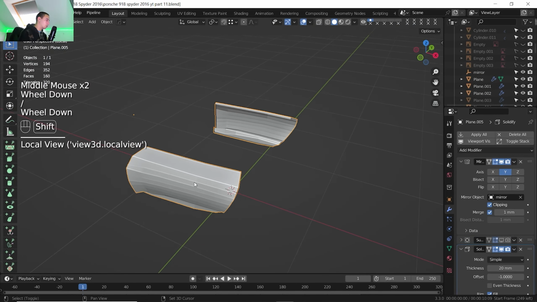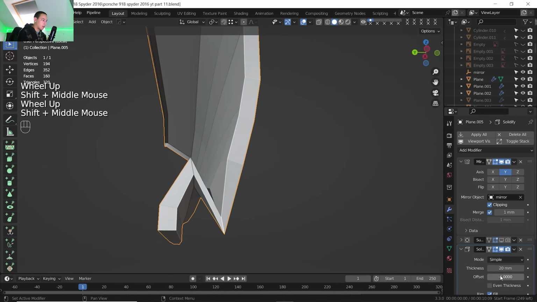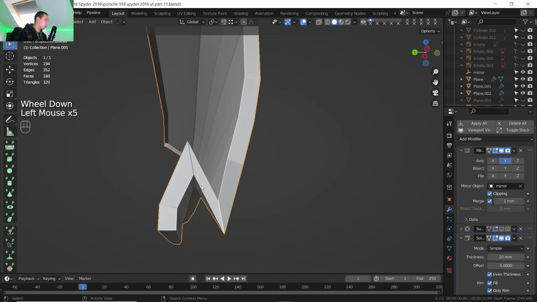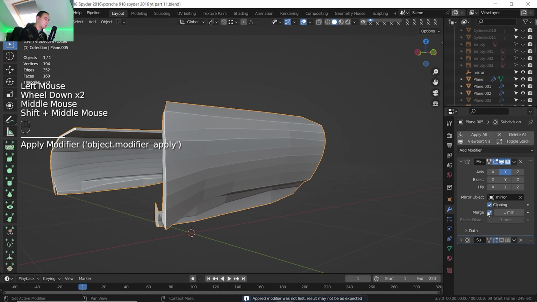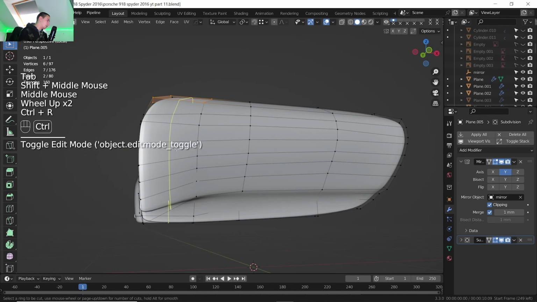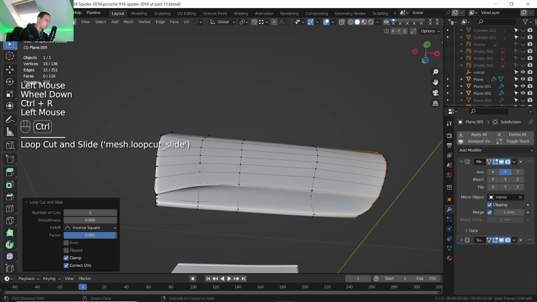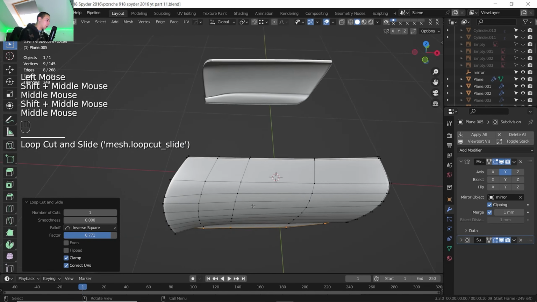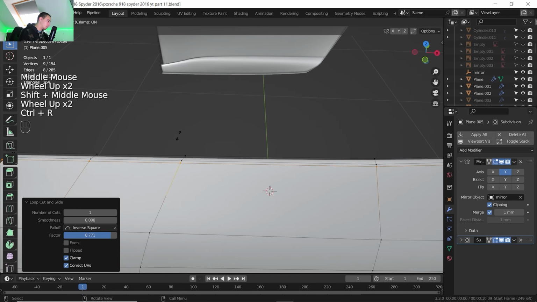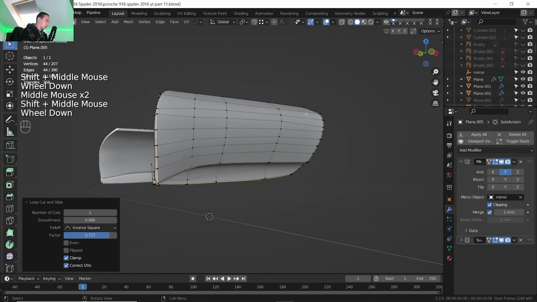I'm gonna go to local view so I can see better what's happening inside. Okay, so I'm not having too many artifacts. I can solve this area here by just checking even thickness, like that. Then I'm gonna apply. Let's also see how it looks subdivided, and let the magic start. One edge loop around here, one around here, something like that. Now I know there's a crease around here, and I'm gonna add one here, so like that.